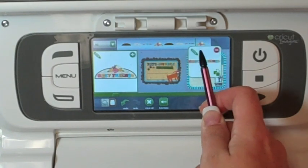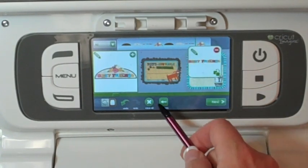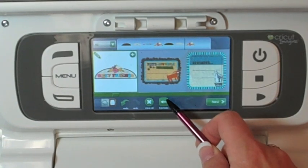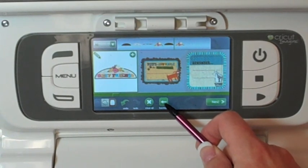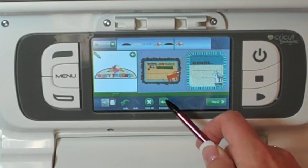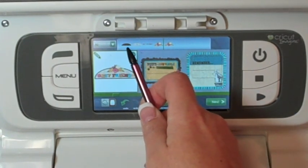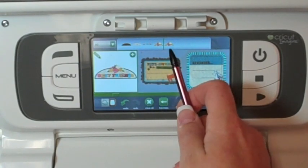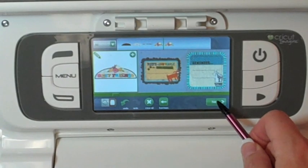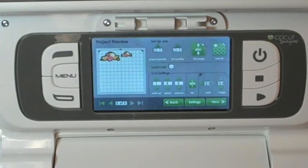So press your cursor behind it and just go ahead and press backspace just like you would on your Cricut Gypsy or your Design Studio, and just backspace. So it's going to have the 4 different layers, and then it's going to have an extra set of flowers. But the extra set of flowers is a different size. So go ahead and press next, and let's see if we got this all on one mat.